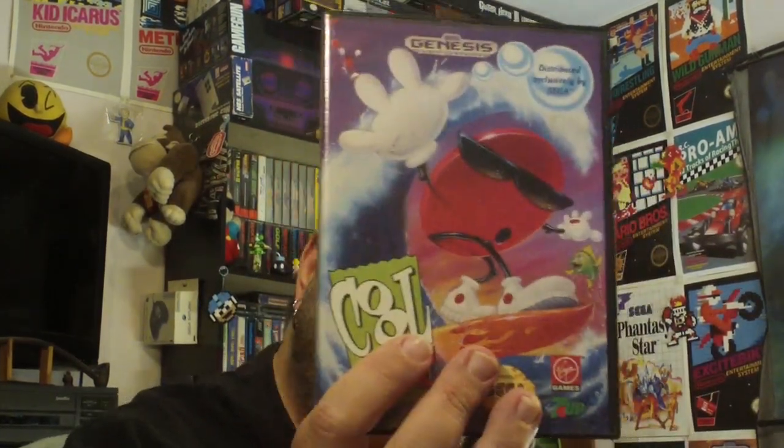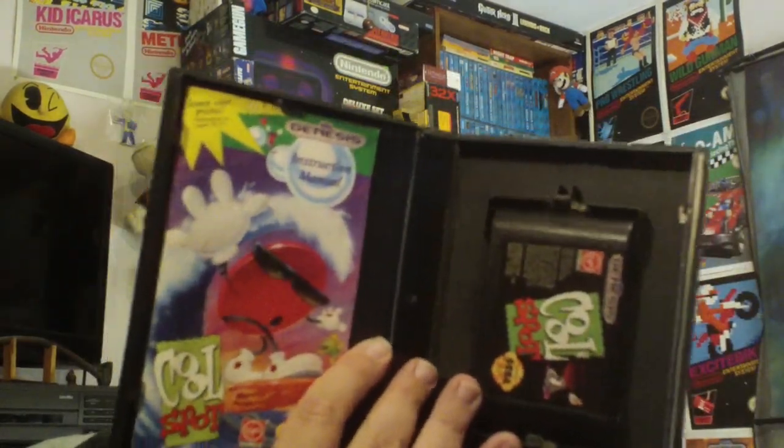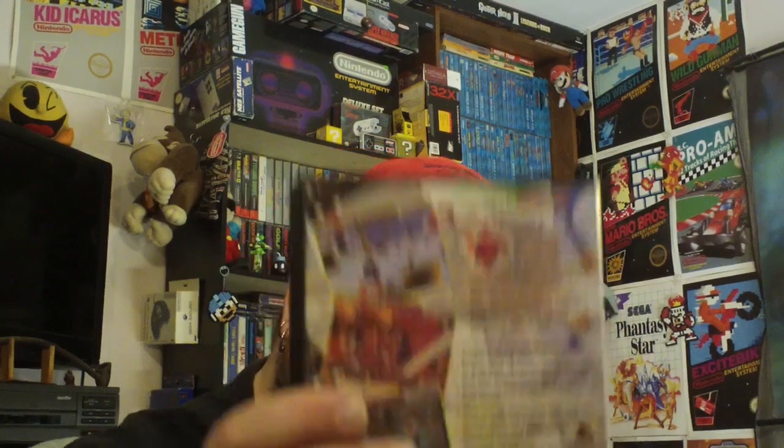Next game is Cool Spot. I like this game, and it was definitely a marketing thing. It's kind of like the Chester Cheetah game or something. Distributed exclusively by Sega, it says. But yeah, it was complete. I think I showed it. I don't know if I did or not. So that's five.